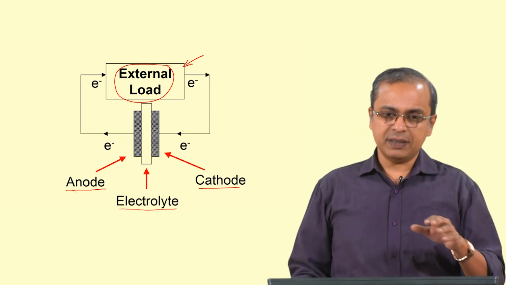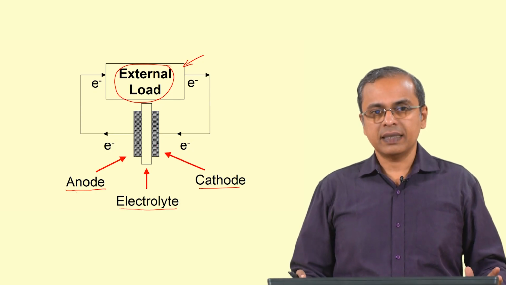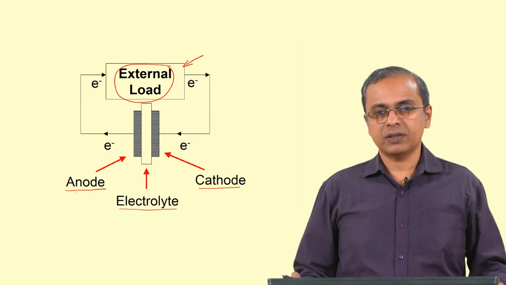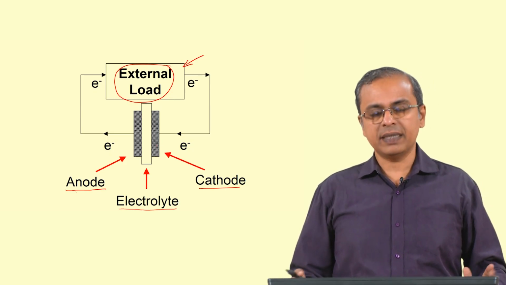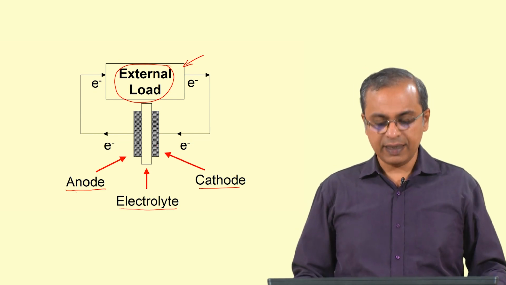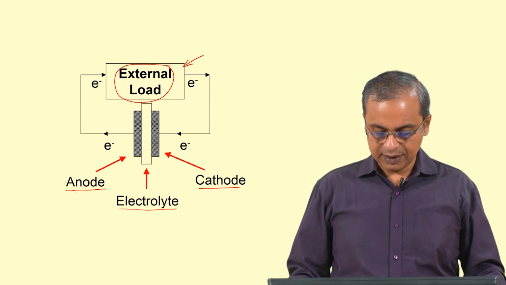Really the main difference is that the reactants being used here are either gases or liquids, whereas in a typical battery they are solids. That is the distinction between these two and can be looked at in greater detail, but that is not the focus of our current discussion, though it is something we should be aware of.